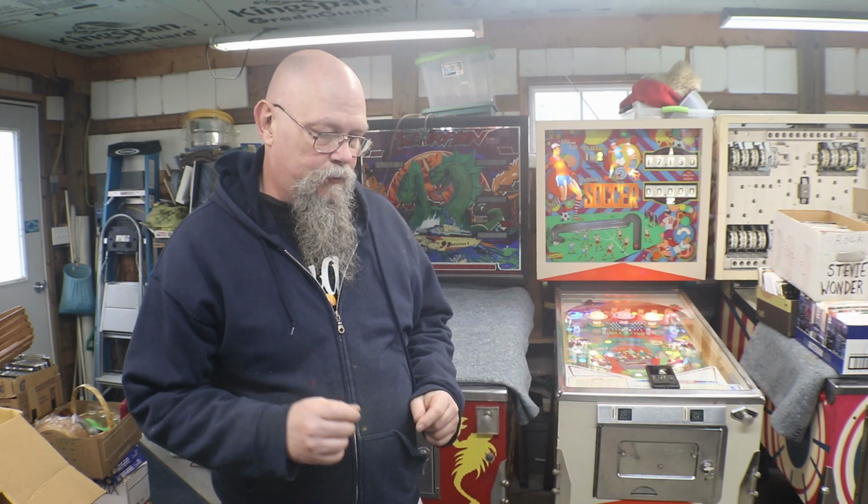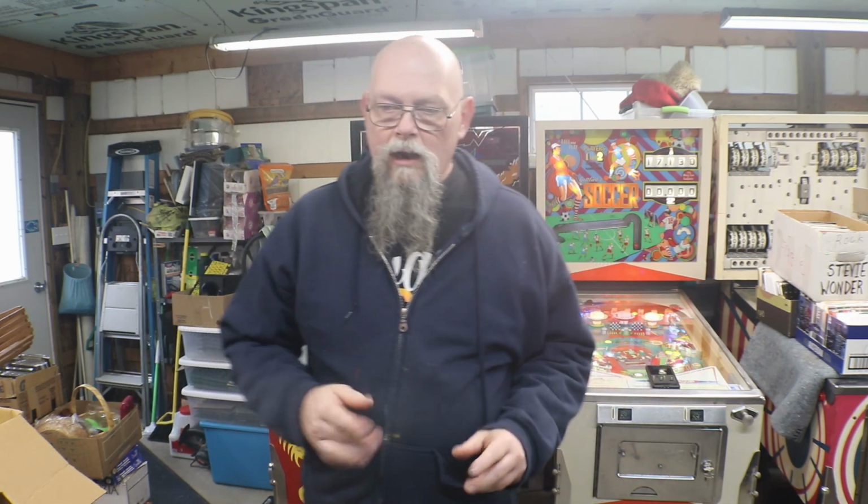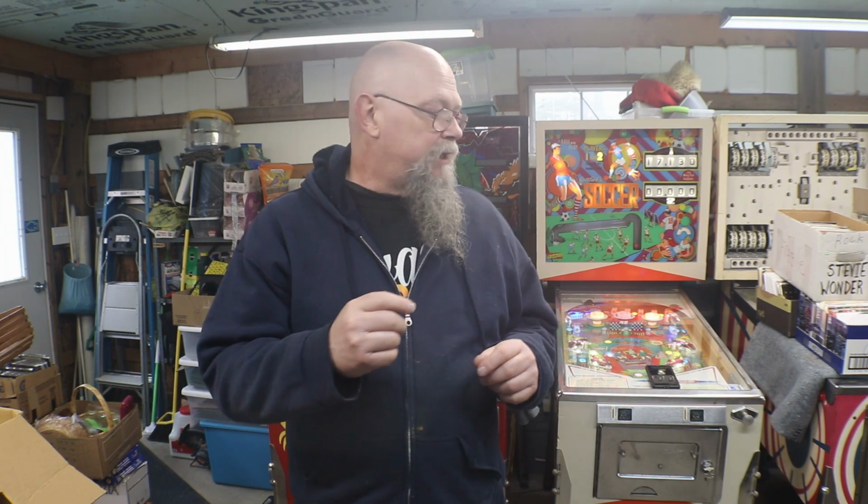Okay, I kind of cut this video off right there at the end when I was showing you the wires on the cartridge. The two wires that look like they were touching, they're supposed to be touching, those are two grounds. They're just a loop wire that loops around and grounds both left and right channel on the stereo, on the jukebox. So I cut it off there.